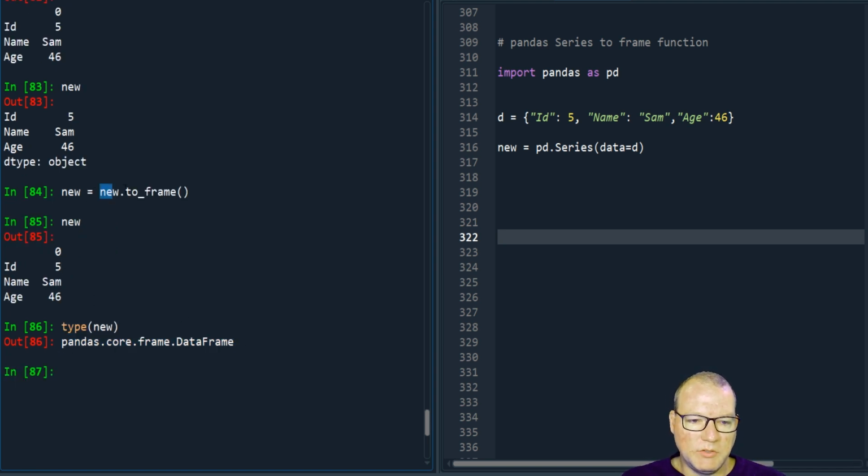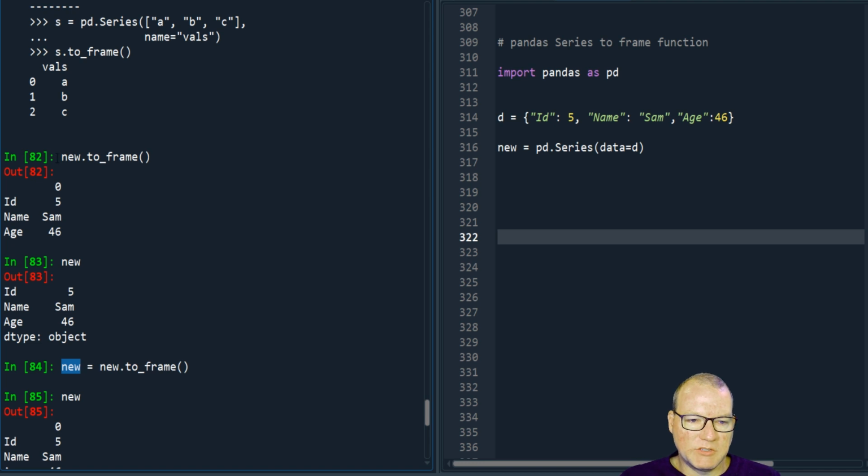So you need to take your object and assign it to a new object, because if you don't, it will just represent it and output it very quickly, but you have not assigned it to anything. So that's what return means. It's going to create something, and if you see in place, that means it will replace your object.